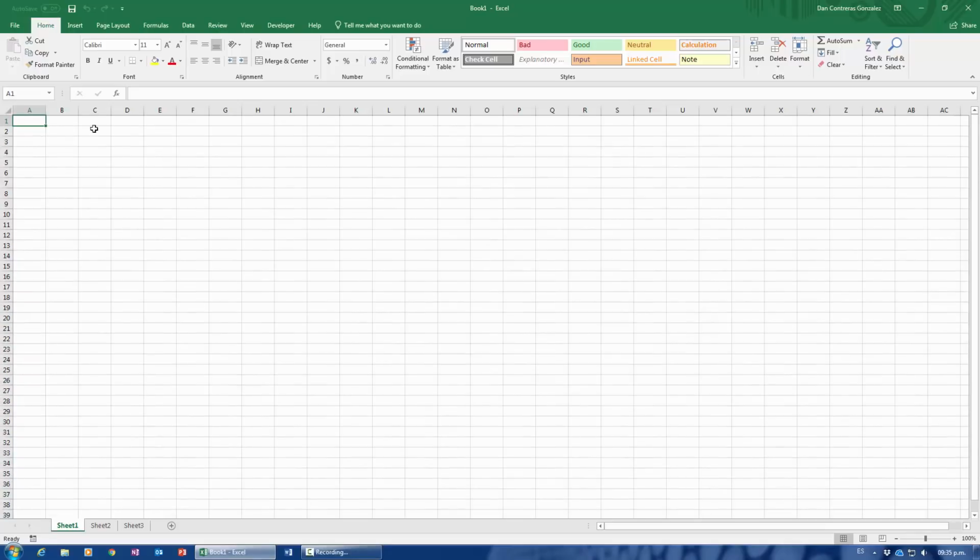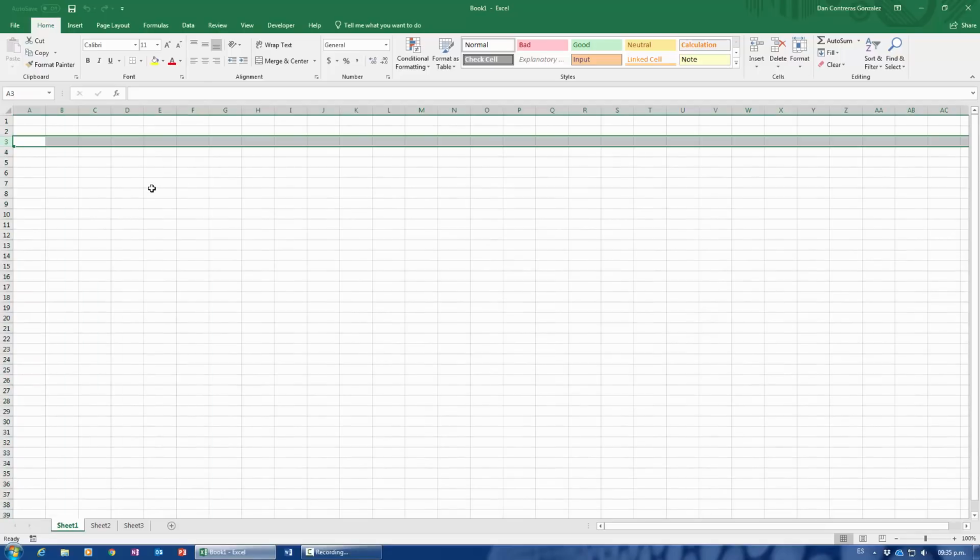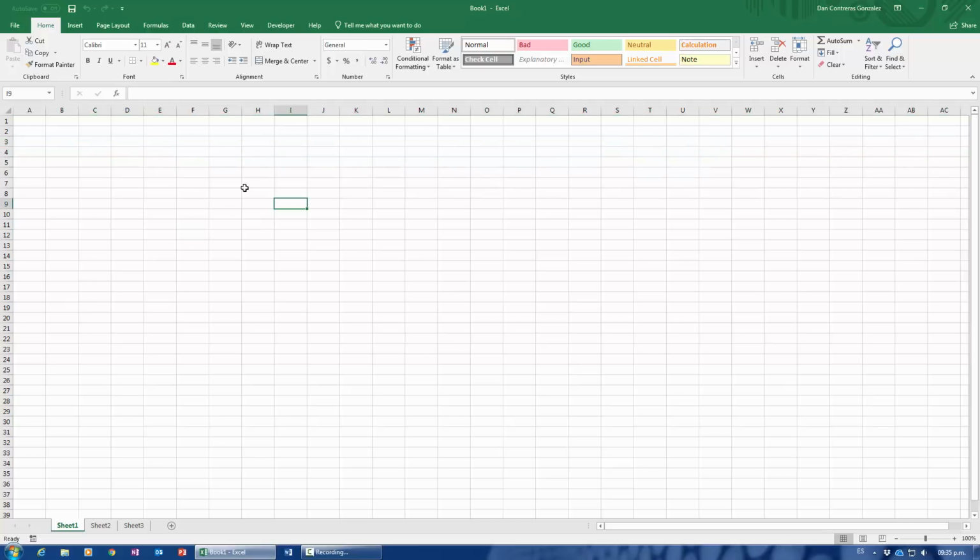Okay, guys, so you know that these are columns, these are rows, and these little boxes here that I'm clicking on all over the place, those are called cells, all right? So you have columns, rows, cells, and all of this composes your worksheet. Each one of these cells is going to contain pretty much any kind of information that you want. So if I wanted to type in something here that says, for example, hello world, then I just need to click on the cell and start typing. If I want to type in a number, just select the cell and start typing, 1, 2, 3, all right?